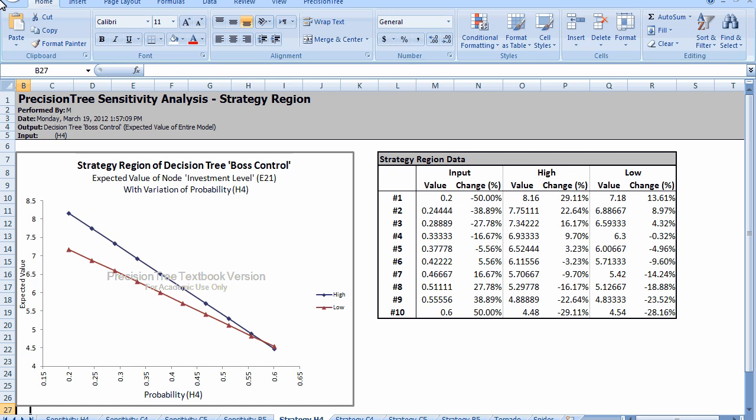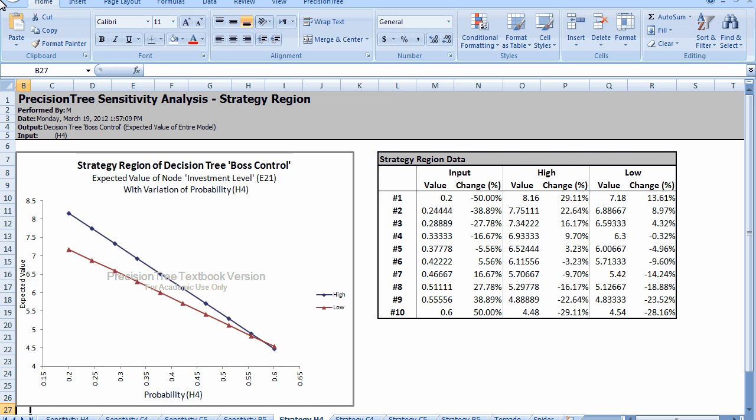As it drops, let's look at 0.8. Probability is 0.51. The expected value with the high investment is now dropped to 5.97, a 16% decline. And for the low investment, it's dropped to 5.13, a 19% decline. In every case, we're comparing it to the original value, which is 6.32 million, not to the internal expected value for the low investment.